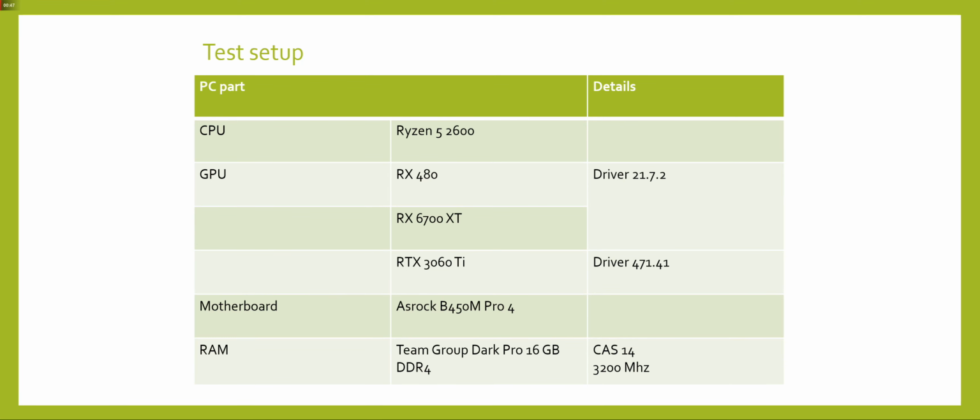When switching brands from GPU, I also use DDU, and they all use their latest driver versions. So for AMD, that's 21.7.2, and for NVIDIA, that's 471.41. So remember when I said I had to create my own benchmark?